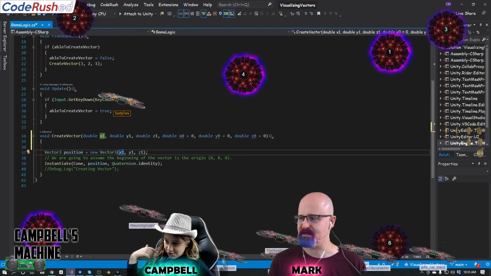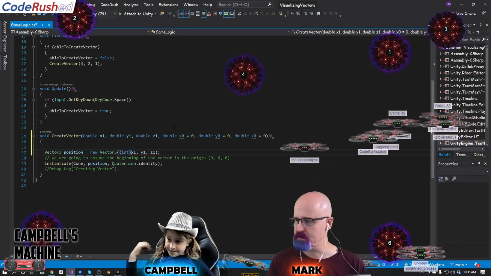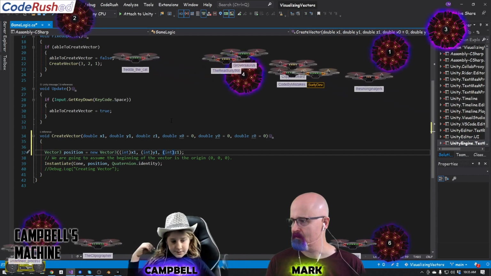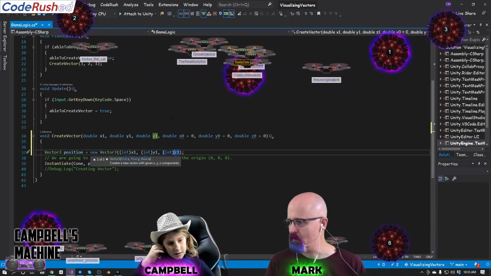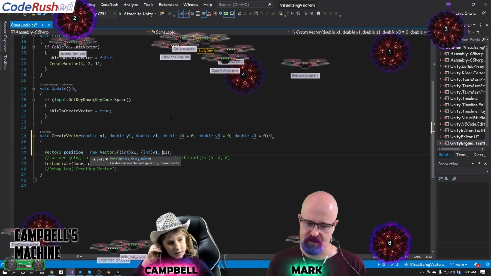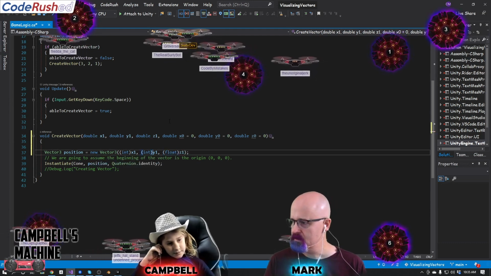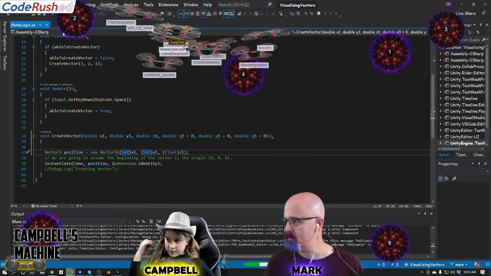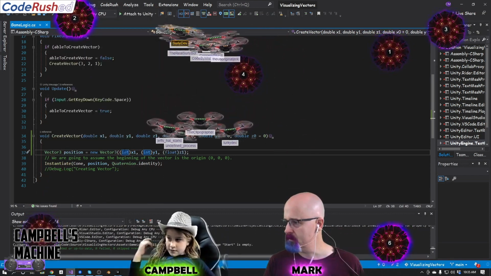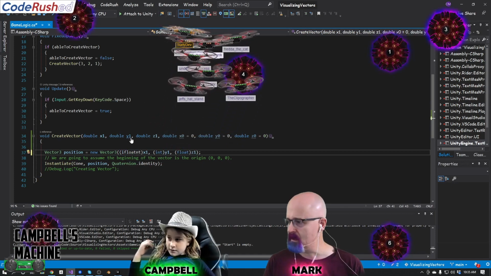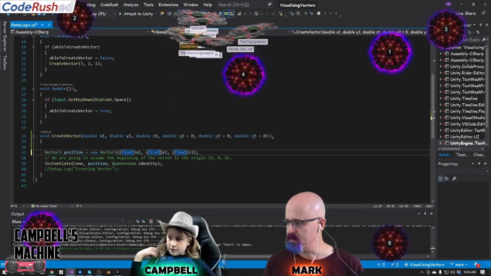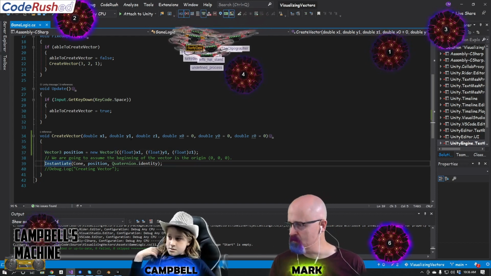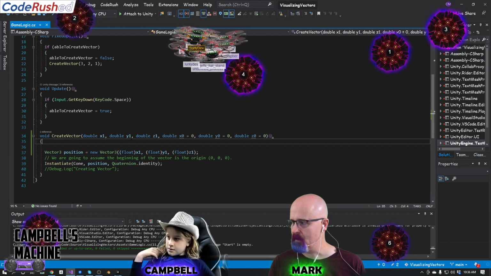Now I kind of want this as an int. I think I can just type in CI here, which is a CodeRush template, to cast it as an int, and I can just cast the double to an int like that, right? Oh no, it wants a float. Sorry, I should have done the CF there instead. Cast a float. Yeah. So we'll get these fixed right here. Oh, no. Build, cancel. Cancel the build. All right. Paste right there. And paste in right there as well. Okay. Good. So that's that. This is for getting the cone in the right place. Okay?